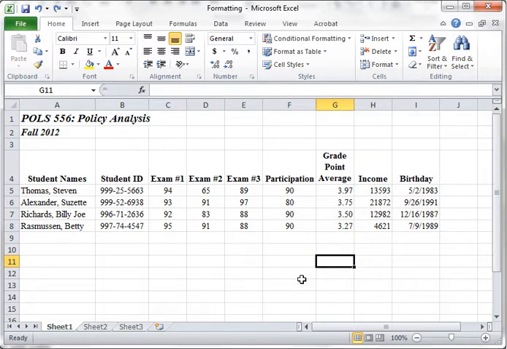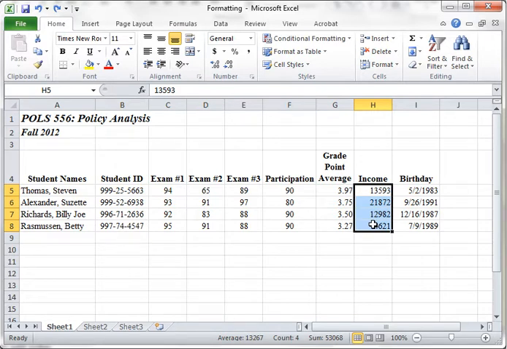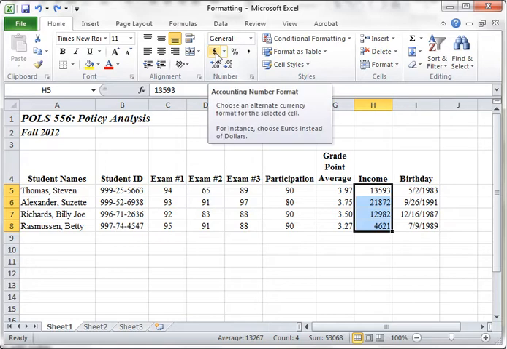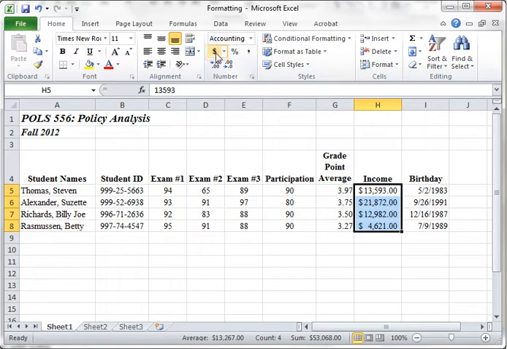Modify the format of the data that's presented in column H, income, and include a $ sign so we can quickly look at the data and know what it is without even having to read the label in the column header. To do that, I again will click and drag to highlight all the data in the income column. I'll come up again to the number portion of the ribbon under the Home tab, and I will just click on the $ sign. Now automatically what that does is reports the information with the $ sign, 2 decimals for cents, and also a comma to separate thousands and hundreds.